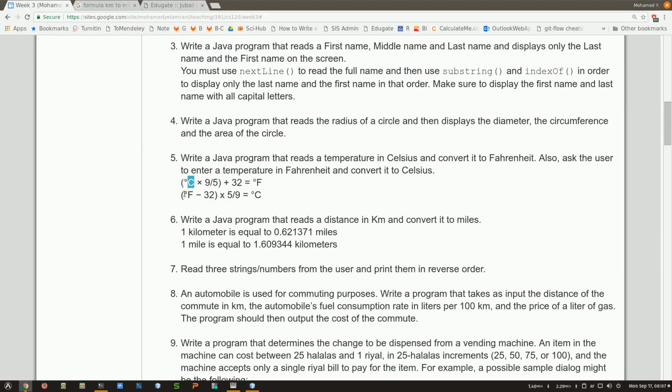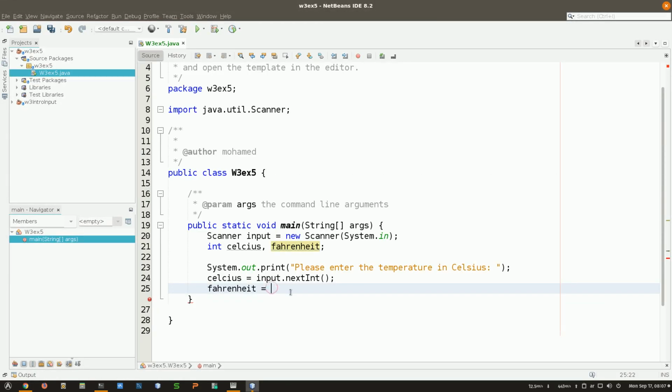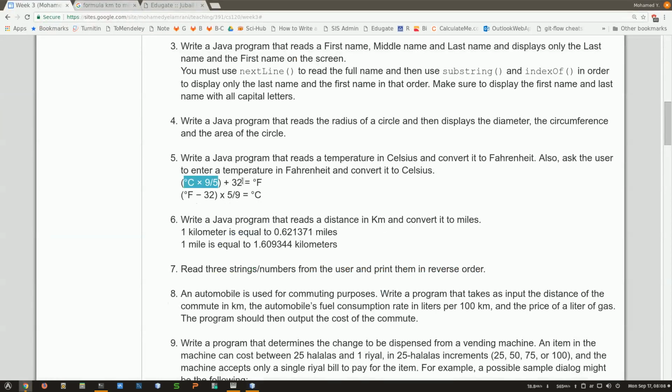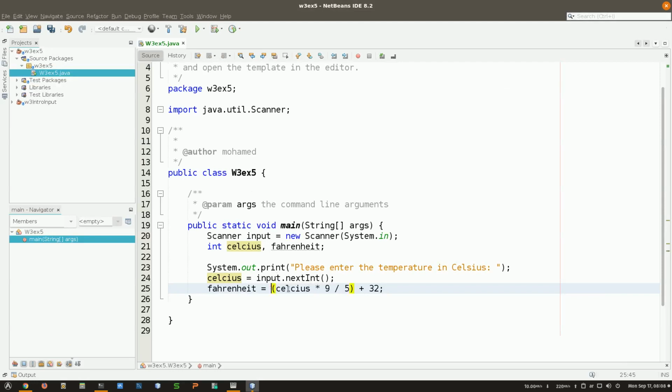If you give me a Celsius, the Fahrenheit is going to be the Celsius multiplied by 9 divided by 5, that I add 32 to it. So let's do that. So this is Celsius, control space again, multiplied by 9 divided by 5 minus, no, it's plus 32, right? So this is going to give me the Fahrenheit, and this Fahrenheit I'm going to save it into this variable.